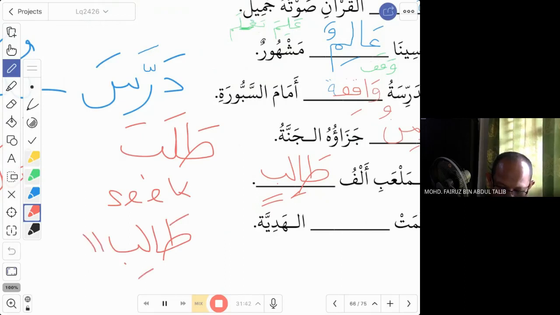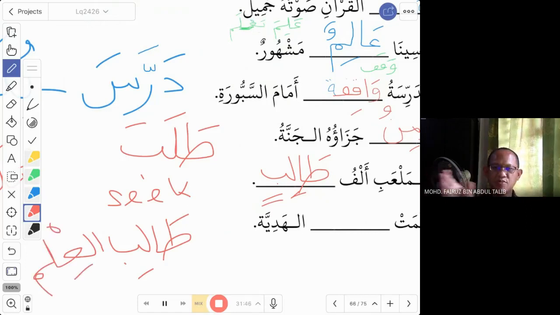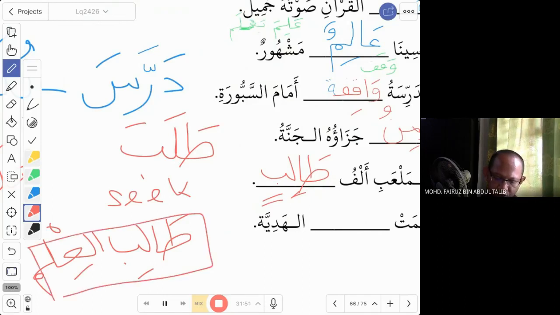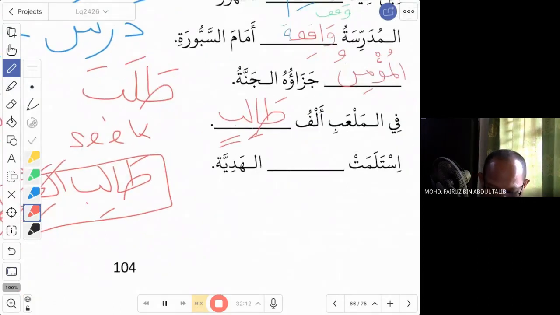So normally when you use the word talib and you want to say student, you will connect this, you will write talibul ilmi. You will do the idafa, mudaf ilayhi, talibul ilmi. But of course, we don't want to repeat talibul ilmi, so they just remove the word al ilmi. So it means the student. But in fact, the actual meaning of the word talib is seeker. Okay, so it depends on the context. Of course, in our context, when we say talib, it is a student. But in other sentences, it might mean the seeker. Okay, so good. Yes, this is a correct answer. Alfu talib, 1,000 students.